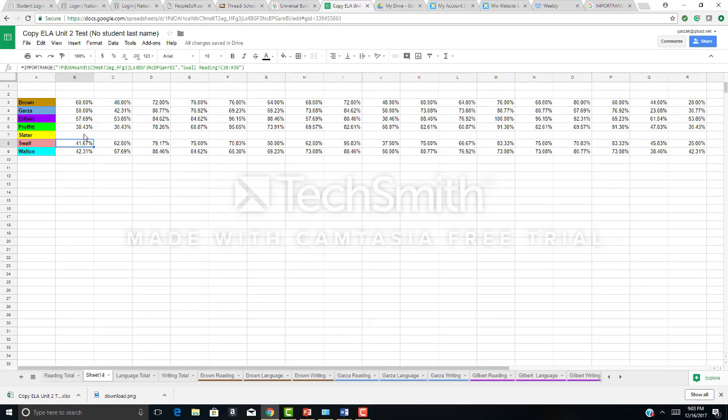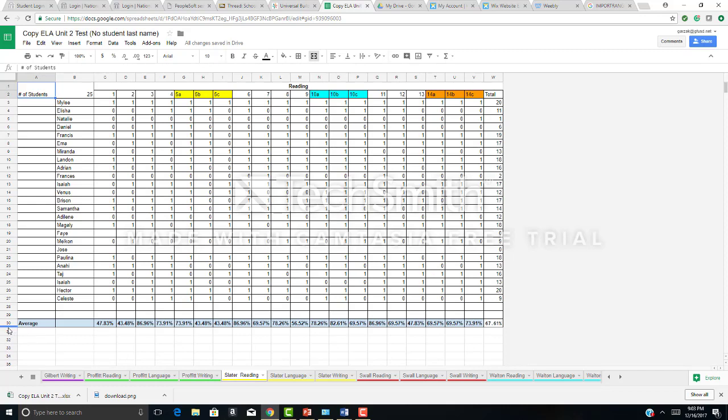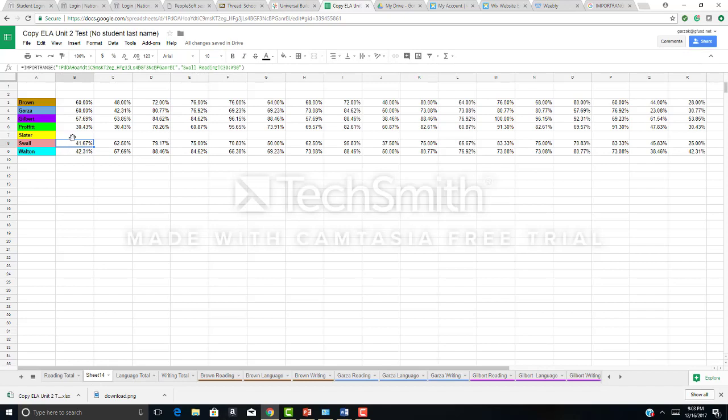Okay, so the problem is now gone, but it looks like we have the same problem that was going on with Swal. So again, we'll just go to Slater's reading, and aha, hers is on 30 as well. So we'll go back to our sheet for our new reading totals. We will click on the function, clear 32 and make it 30. Enter. And that should fix our problem.